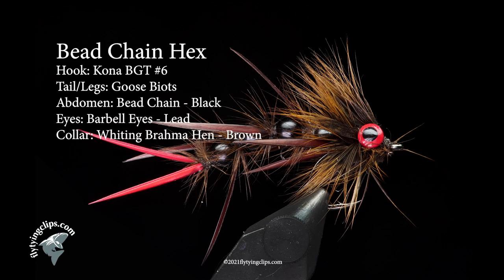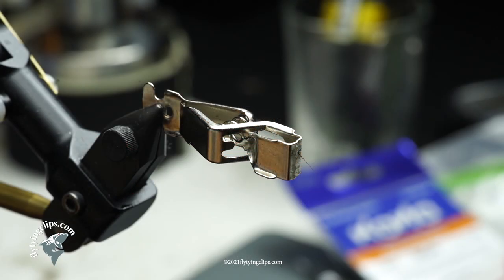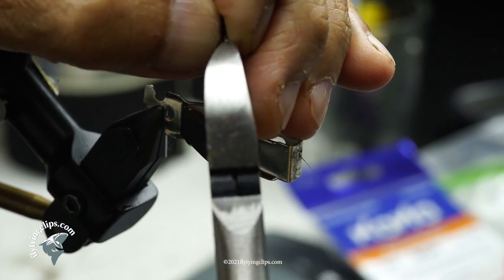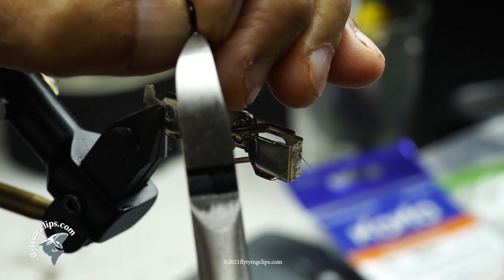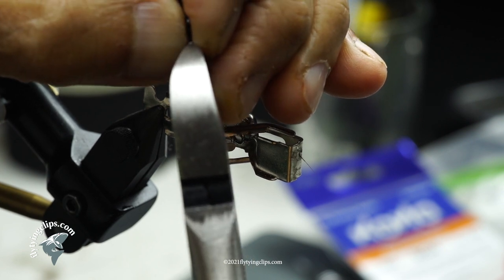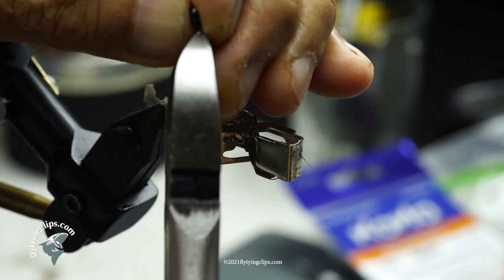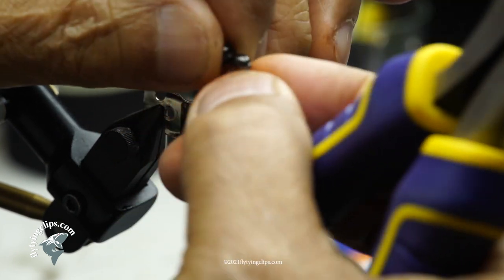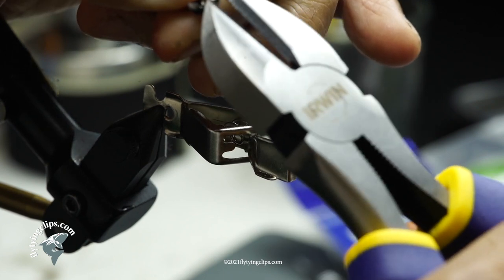Let's tie a bead chain hex. What I have here is an alligator clamp that you can get from any hardware store, and I've placed it in the jaws of my vise. Now I've got 6 beads here, and I'm crushing the last bead.